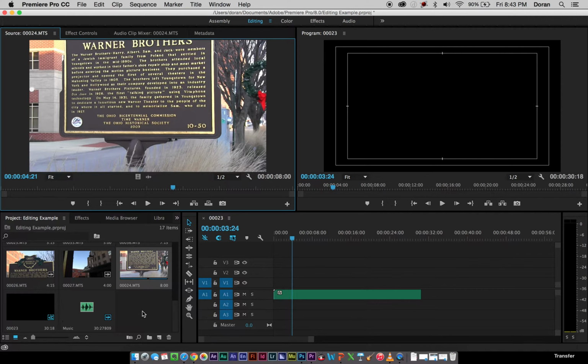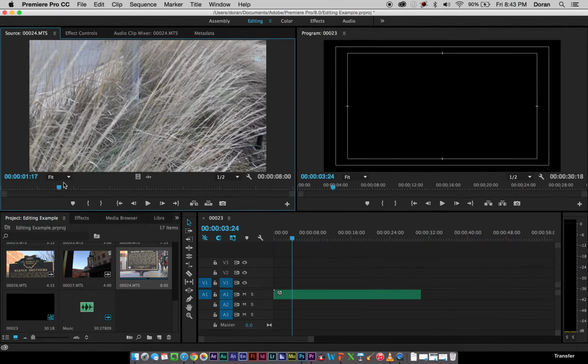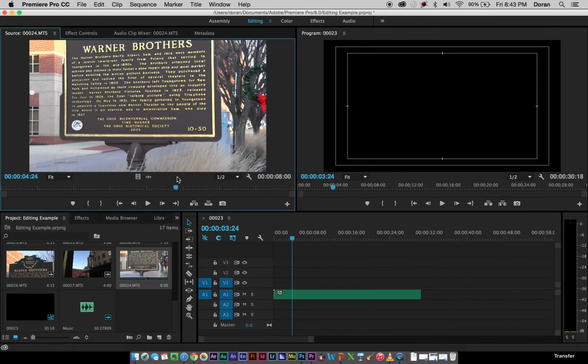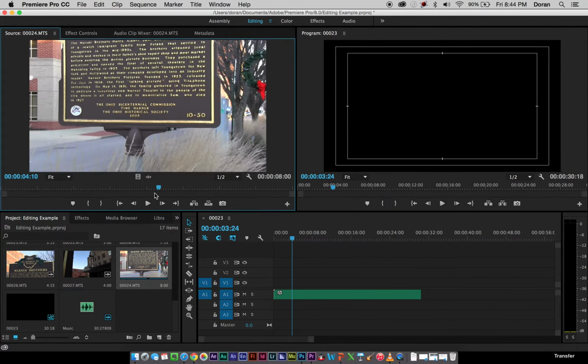We probably need some kind of establishing shot. If you look from the curriculum we've done so far, we need some kind of thing that tells us where we are. So the viewer doesn't know we're at Warner Brothers Theater yet. I just happen to tell you that in advance. So I found the shot that they did a tilt up of the sign, and you can kind of see the building in the background. So I think that's going to probably be where I'm going to want to start.